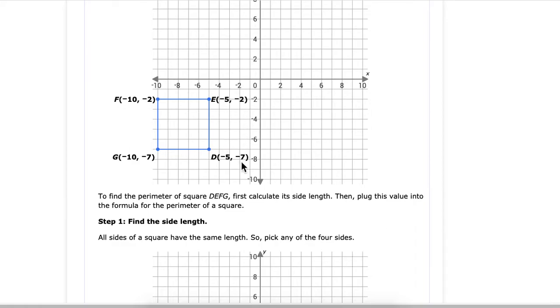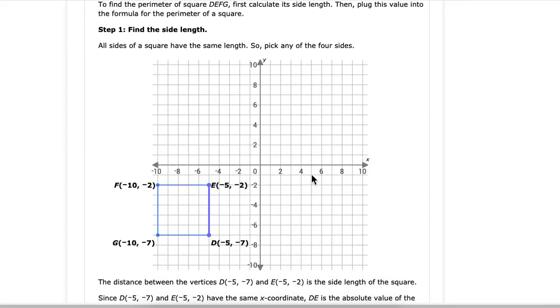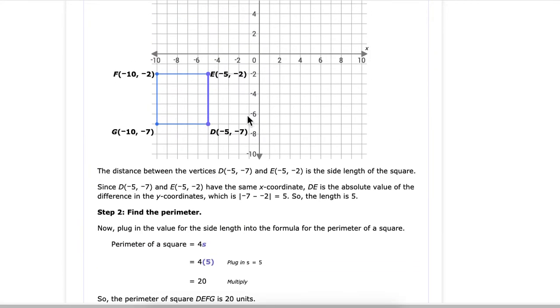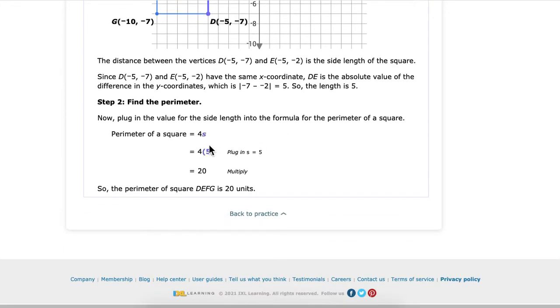So negative 2, negative 7, so that would be 7 minus 2, so that would be 5. And then our different ones here are 10 and 5, so that would be 5 also, wouldn't it? And it's a square, so each side is 5. Okay, that's what it's telling us here, and we want the perimeter. So there's 1, 2, 3, 4 sides. Perimeter, remember, is the distance around. And so it would be 4 times 5. And you can get that.